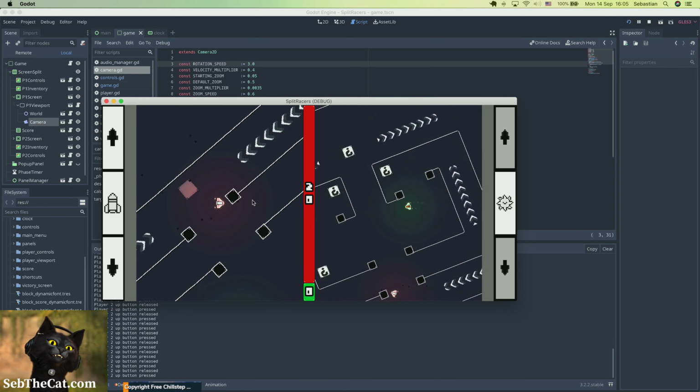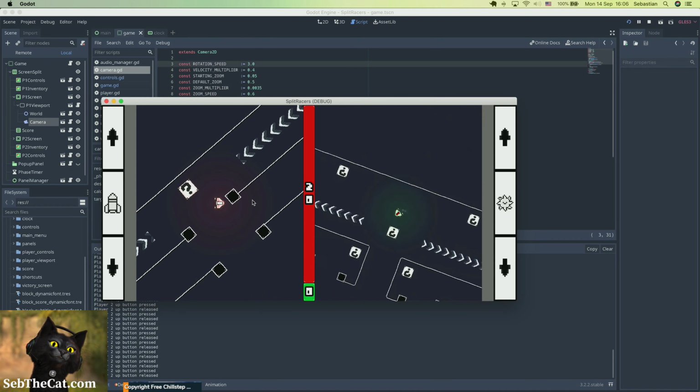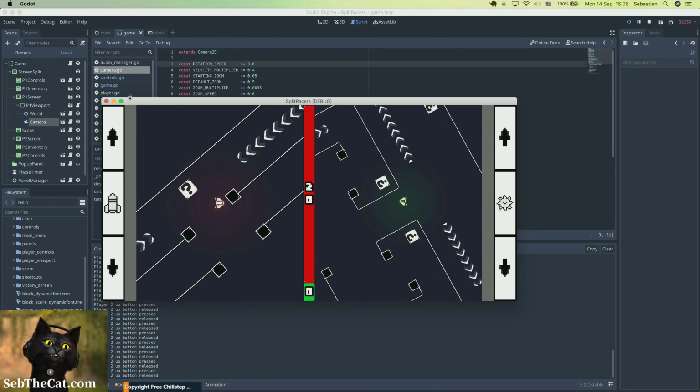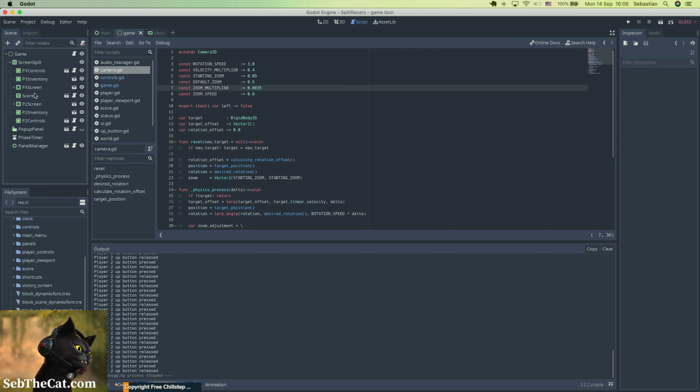So a few of these effects are actually still using CPU particles. I need to update them. For instance, the box effect, that's something we can do quickly as well. Switch those over. Yeah, but is there any reason why you're still on GLES 2? Is it for the HTML export?